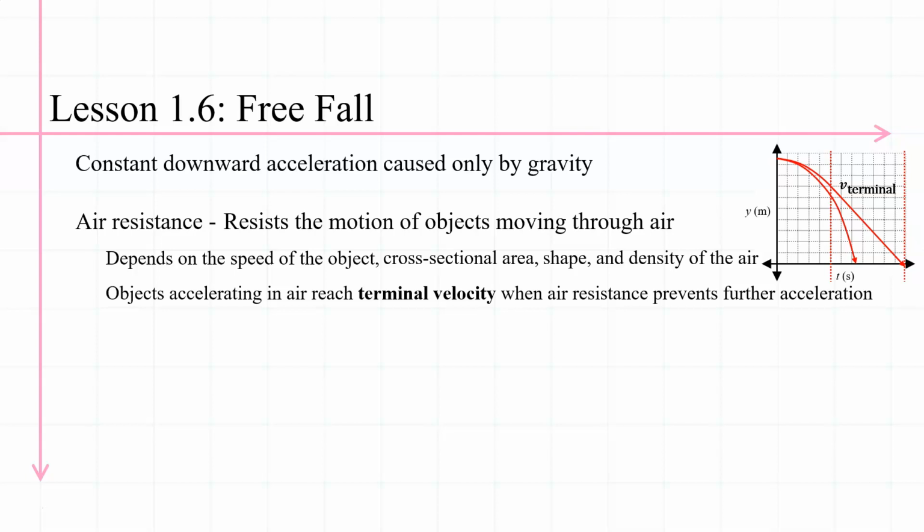When an object's path becomes linear, when I look at a position-time graph, a linear position-time graph shows a constant velocity without acceleration. And if I wanted to, I could find the value of the times on the x-axis and the positions on the y-axis, and I could calculate the slope of the line between the two dotted lines and figure out what that terminal velocity is. Okay, so that's what happens when there's air resistance.